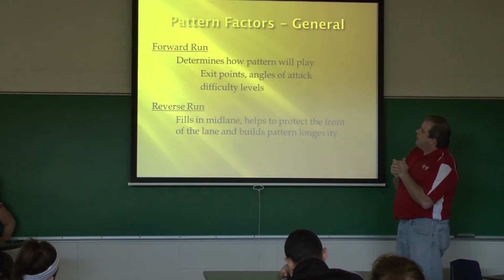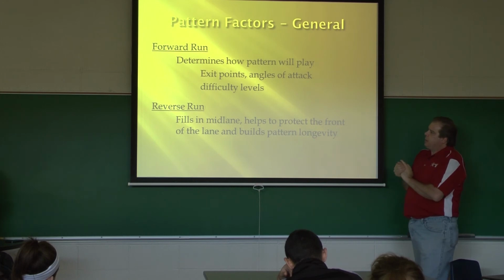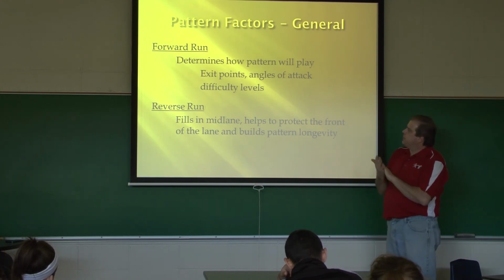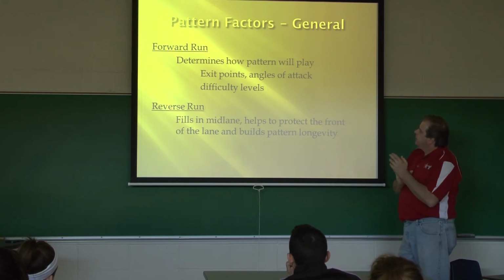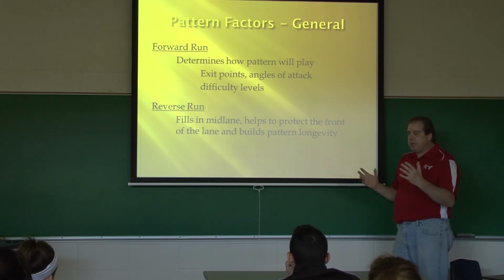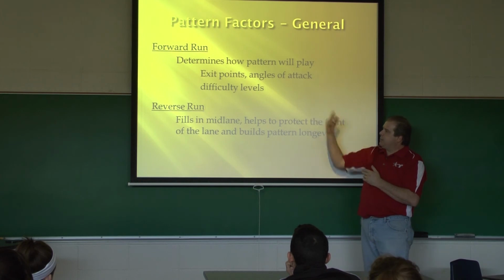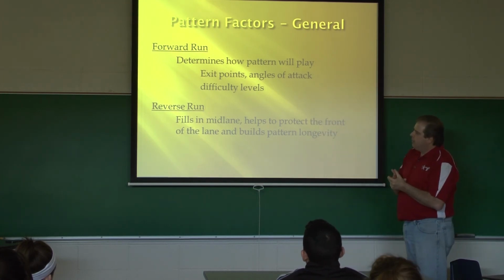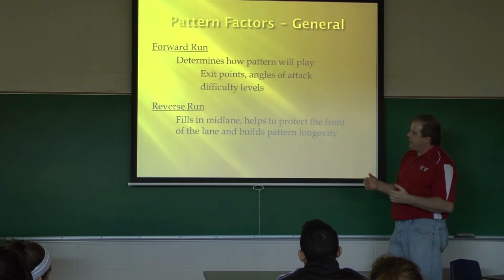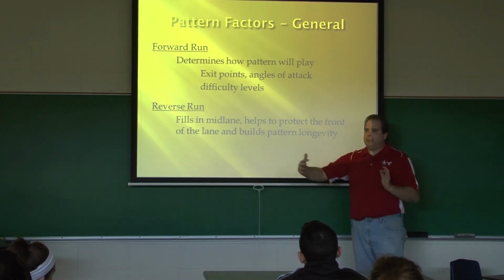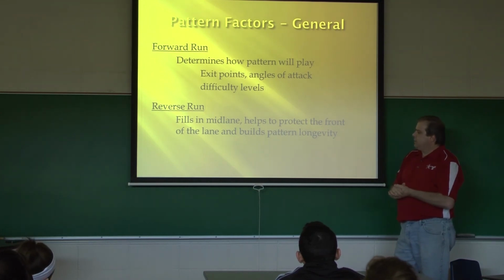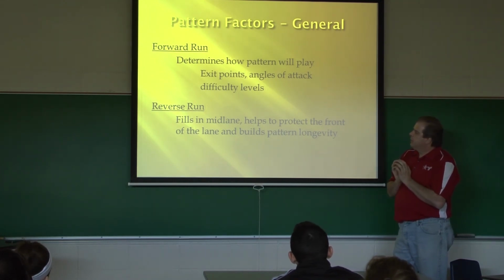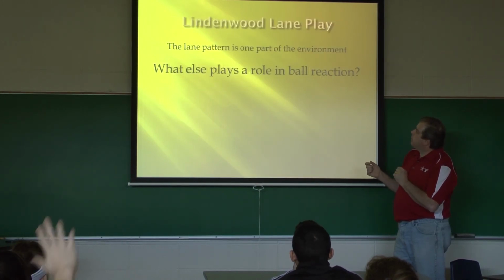All right, so just generally, talked a little about the pattern. When the machine's running forward, it's putting out the oil, it kind of helps determine how the pattern's going to play based on the load structure. Definitely determines your exit points and the different angles of attack that you're going to play based on how wide that structure is. And then obviously the ratios dictate the difficulty levels. When the machine's oiling in the reverse, normally we're just trying to fill in the lane. We want to protect that mid-lane part, the 25-foot range, and protect the front of the lane so the pattern can hold up longer.